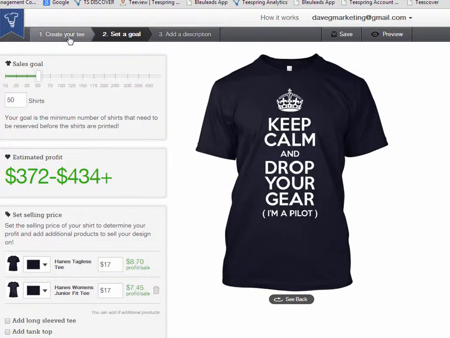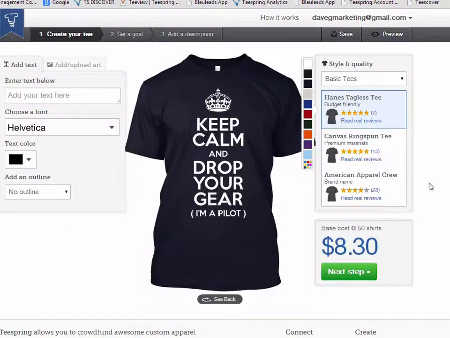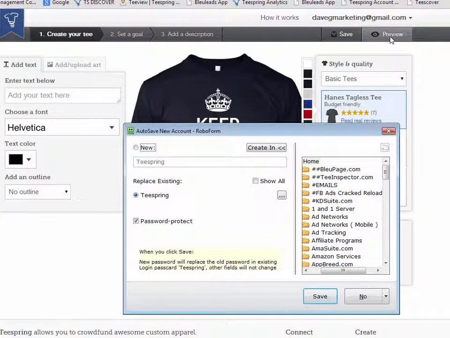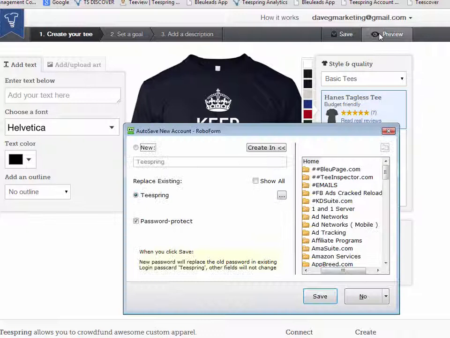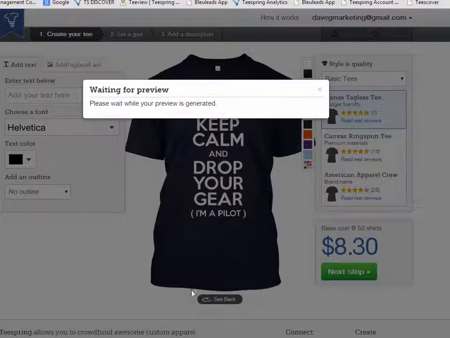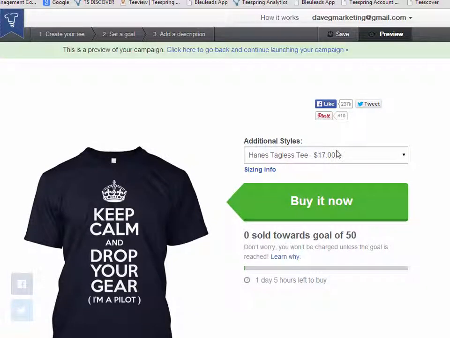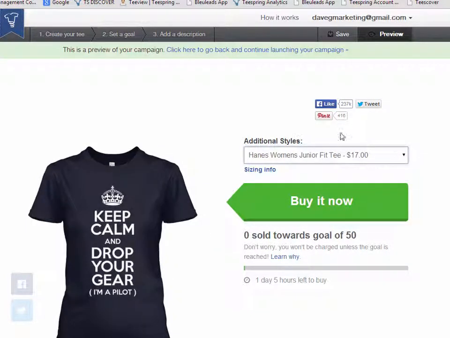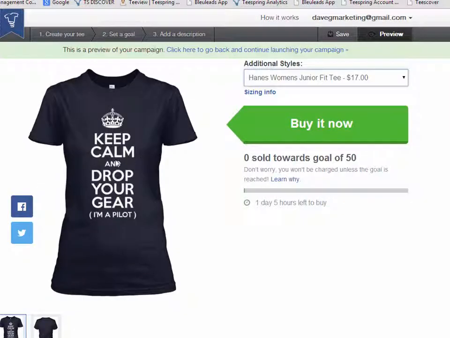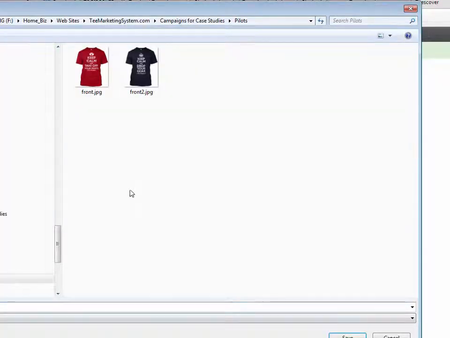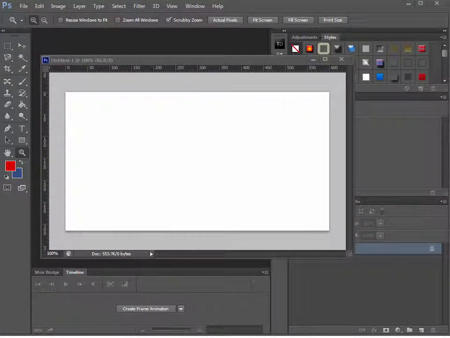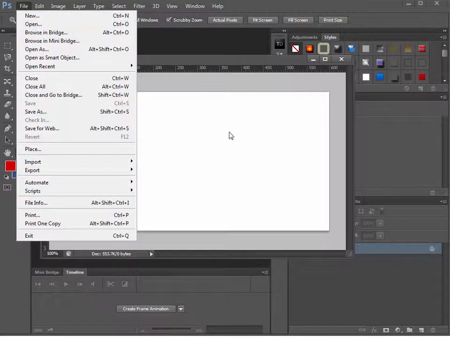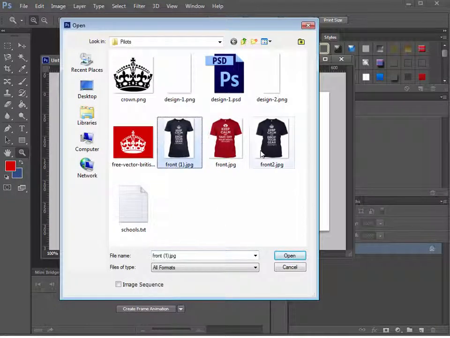So in order to do that, you have to go back. Let's see if we preview first. Oh, that's so annoying, that thing. Okay, there we go. Get it out of the way. I just wanted to see if the style, oh, here it is, the style. Okay, they put it in here. Now, once we add the style and come to the preview, now we can get to the different shirt. I'm going to right click and save this shirt as well. So now I have those two shirts and I can open them both up in Photoshop here. Open this one and this one.